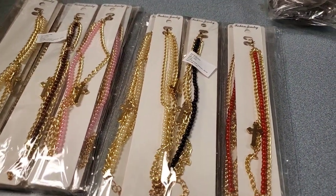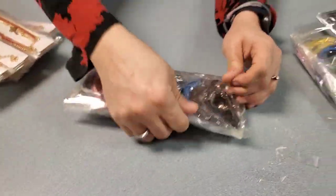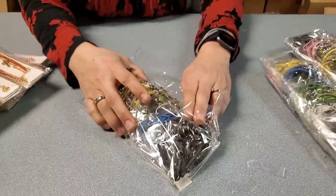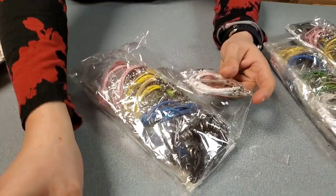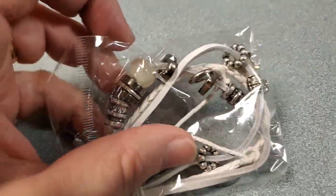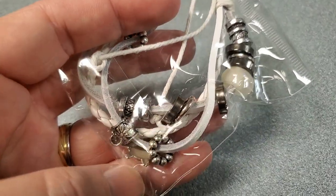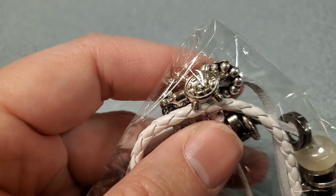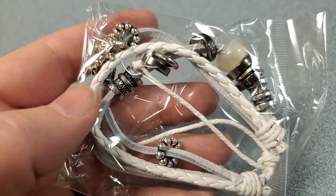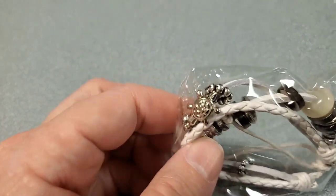These are some more leather ones with charms. The red is kind of cool. Let me pull these out because they're really hard to see — they have them kind of stacked on here. So it's got charms on it with turtles. That's really why I got it because I like the turtles. These all have turtle charms and they're different colors — you can get black, blue, green, yellow, pink, and white, and they all have turtle charms. That's cool. People love turtles.